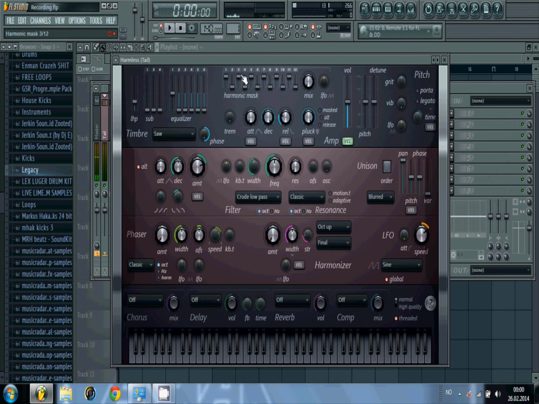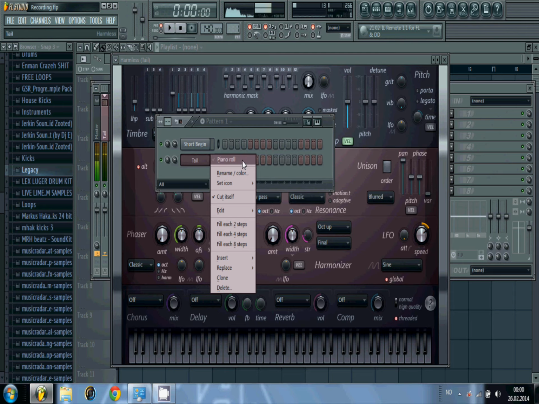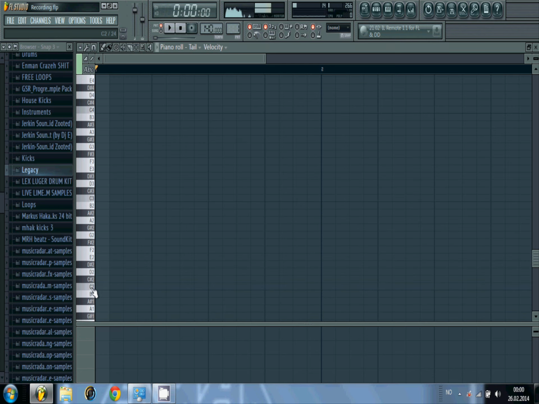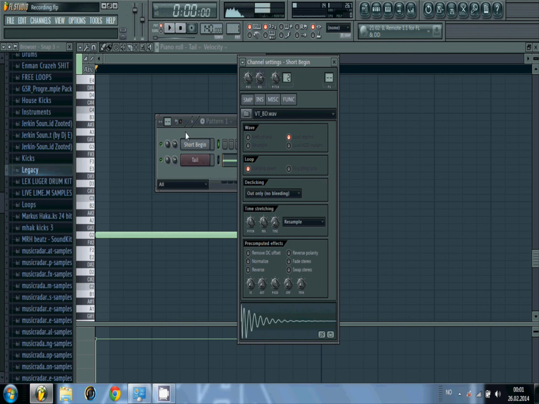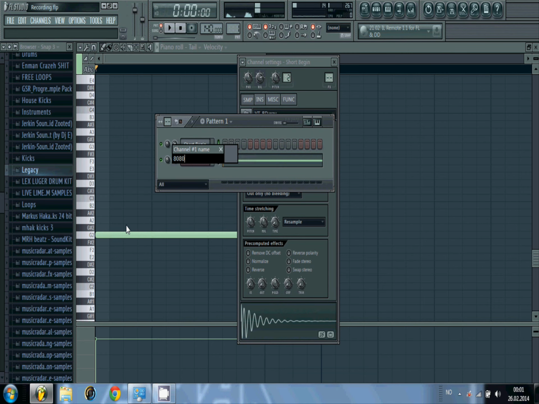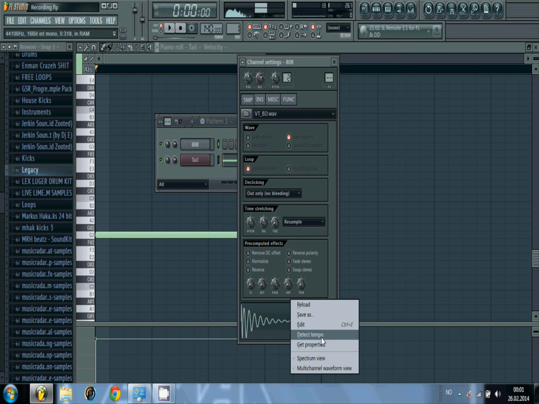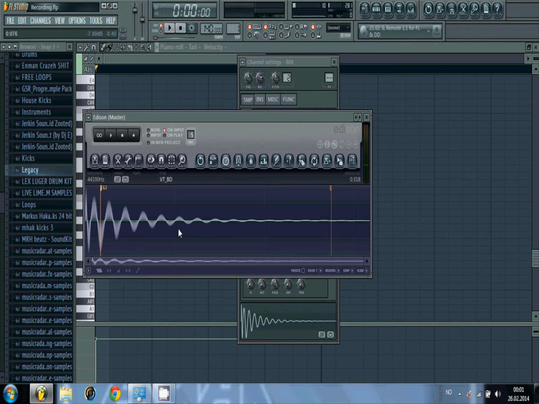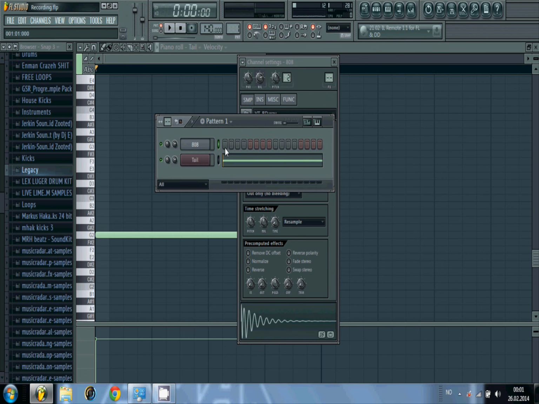So now that I have my sine, it sounds like this. And that's no kick, so we're just going to play a really low note. I suggest somewhere around here. I'm going to use G2, and the reason why I'm using G2 is because I believe that the 808, well, I'll rename it, call it 808 instead, is pitched at G2. Wait, let's just check, see if it's true. Yep, I was right. How about that?